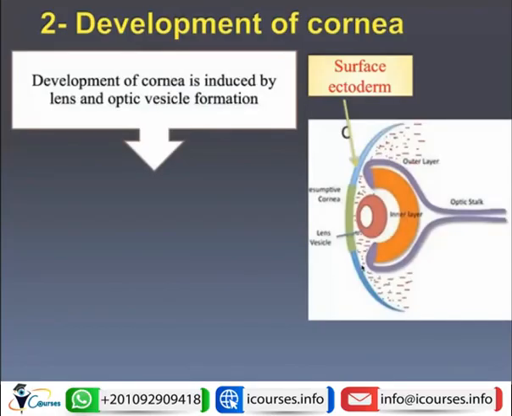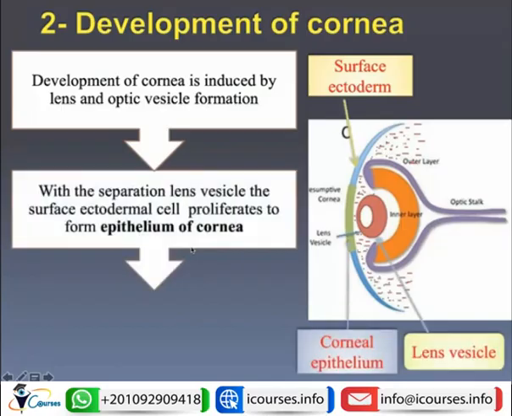Okay. Let's start now with the second structure of the anterior segment, which is the cornea. The development of the cornea comes from the surface ectoderm. Again, this is logical because the lens is now separated from the surface ectoderm, and the structure anterior to the lens should be the cornea. So the cornea is derived from the surface ectoderm in front of the developing lens vesicle. After separation, this surface ectoderm will mainly form the epithelium of the cornea.